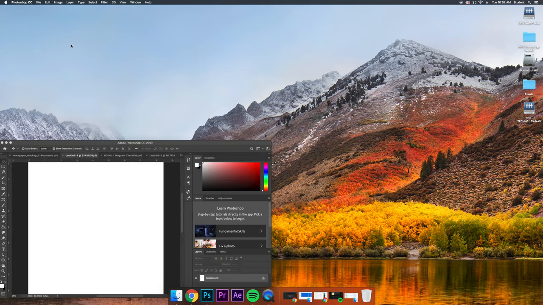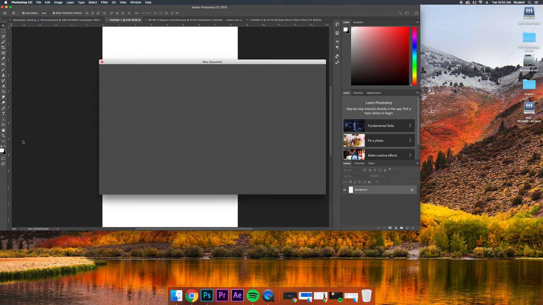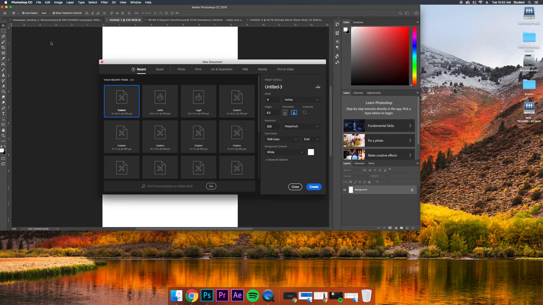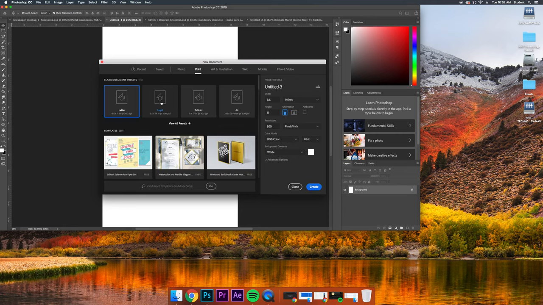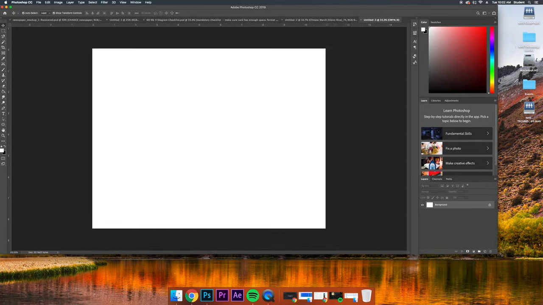So we're going to open Photoshop, and when we open Photoshop, we're going to create a new project. It might say on the left over here, when you open it, create new, but I just went to File, New. Either way works. We're going to go to Print, Letter, and landscape view orientation right here. Gives us the width is 11 inches, height is 8.5, resolution is 300, and our color mode for printing is CMYK. Hit create. Should look like this.